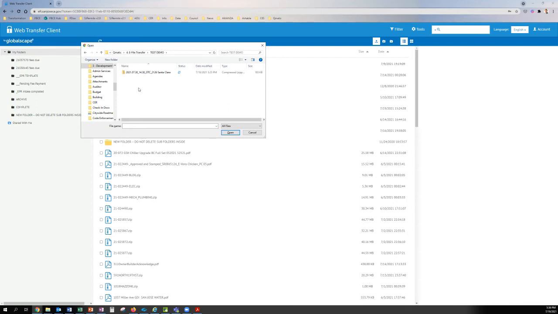In the case of this example zip file, you'll see the name is the date of the appointment, followed by the time of the appointment, the service that you're receiving, in this case, OTC or over-the-counter, lastly with the address of where the building permit application is for. You can click on it and click upload to upload your file.